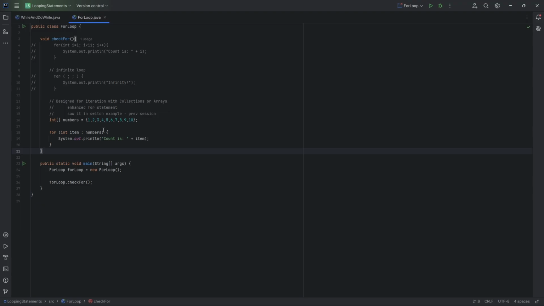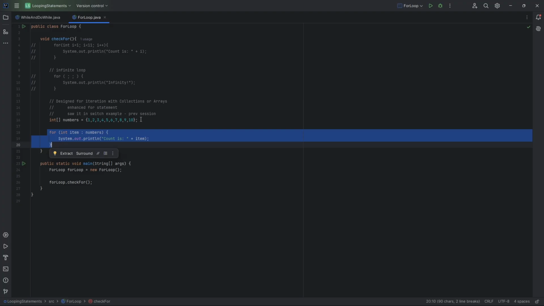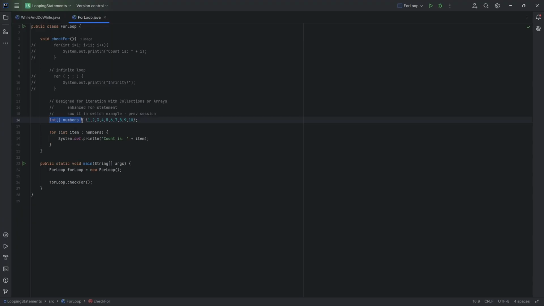Then finally we have this. There is a format for the for loop that was specifically designed for working with arrays and collections, and we had seen this in a previous example when we were looking at switch. It was part of iterating through the array list in one of the examples. So if we have this array of elements from 1 to 10, then if you want to iterate through them, you can just work with an int item, then iterate through numbers using this colon.